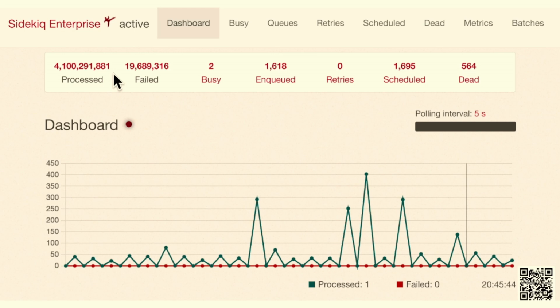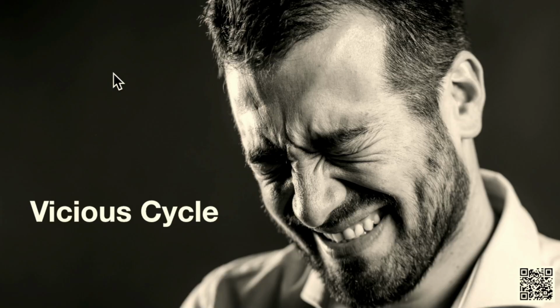Let's take a look at the Sidekiq admin dashboard, and we can see that there's loads of processed jobs. And how does that help us? Yeah, it doesn't really. So we found ourselves in this vicious cycle, and we would add extra bits of ad hoc logging here and there, and then we would deploy it, and then we would wait for the incident to happen again, and then we would just go around in this big vicious cycle, and we were wasting time. It was very embarrassing for the company, and all in all, it was not good.